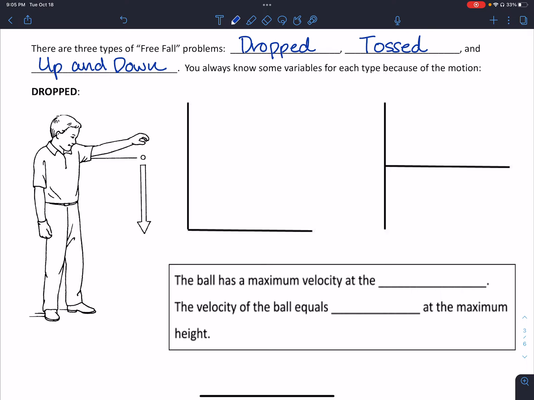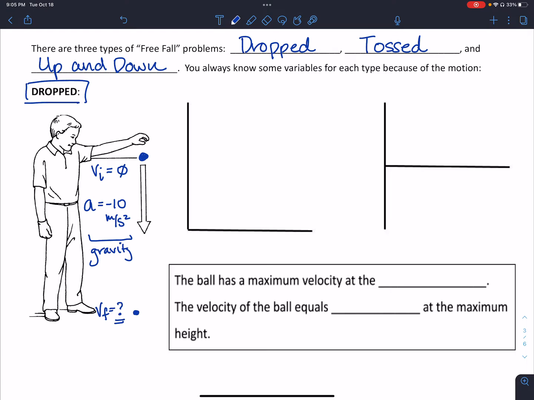All right, so first we're going to deal with dropped. You can see I have my figure. I have an object, a ball, that is dropped down towards the earth and will eventually hit the ground at the bottom. There are a couple pieces of information that are known just because it's a dropped problem. The first is that the initial velocity of the ball is going to be 0. As the object falls, it will gain velocity until it reaches a certain value. That'll depend on how far it's falling. The entire time that it's falling, the acceleration is negative 10 meters per second squared because of gravity.